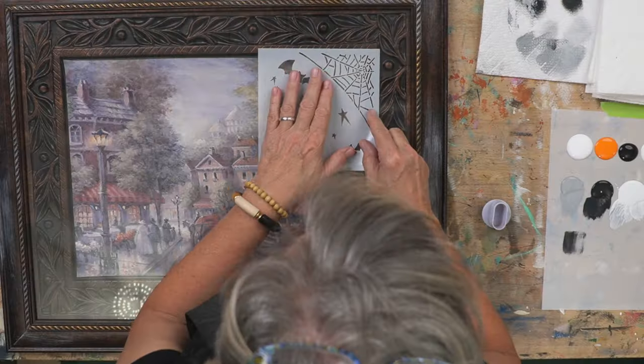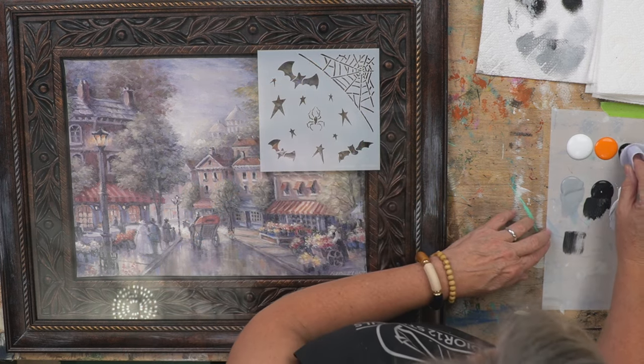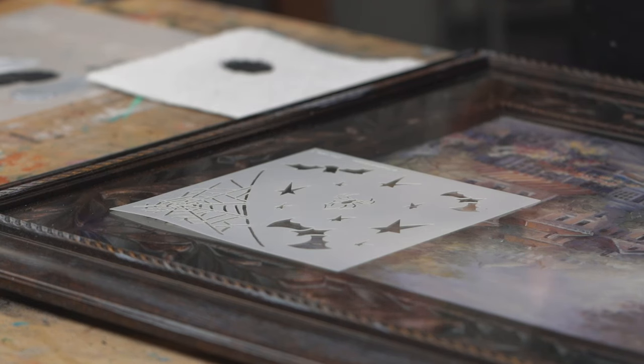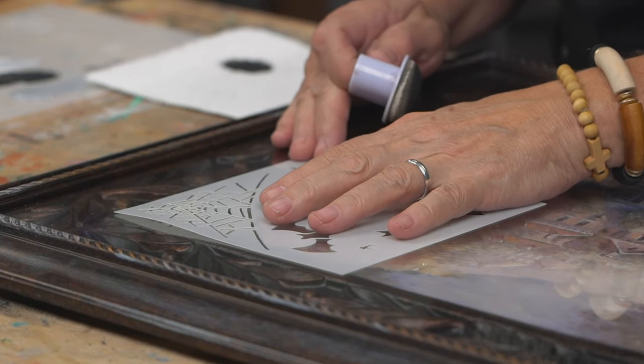So I've got those already spit out. I've got a clear medium, so gloss enamel's clear, and then I've got a pumpkin color and black and white. So in this case, we'll just hang our cobwebs over, get the right paint. Offload, always offload. Over the corners of our frame.